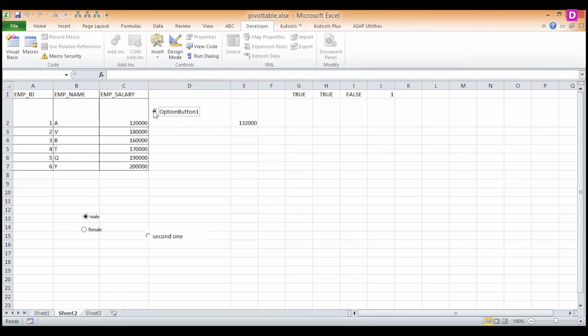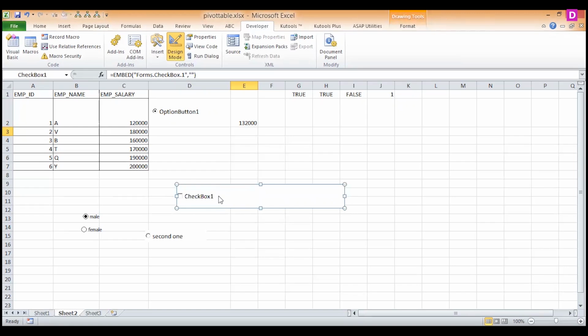So now, if you want to use this option, then I am inserting this value. This checkbox basically works when we are going through a website, at that time, accept the terms and condition. If I am using this accept the terms and condition, if this value is true, then it goes to the next slide, otherwise it will not go to the next slide. You have to set the positions of this value.